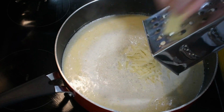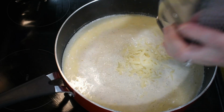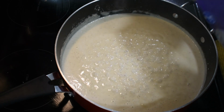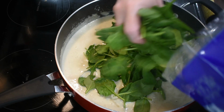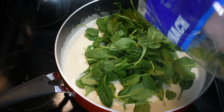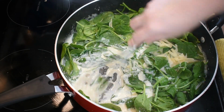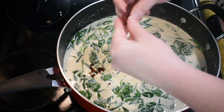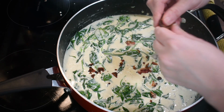So while this starts to simmer, I'm going to shred up this block of, it's a 5-ounce block of Parmesan, but you need about 2 cups of Parmesan. So now that this is thickened up beautifully, we're going to add in about 5 ounces of baby spinach, which is half of this 10-ounce bag. And this will cook down pretty quickly. It again only needs a couple of minutes. So now we're just going to add our bacon pieces back in. I'm just crumbling it right over the pan, or you can chop it.